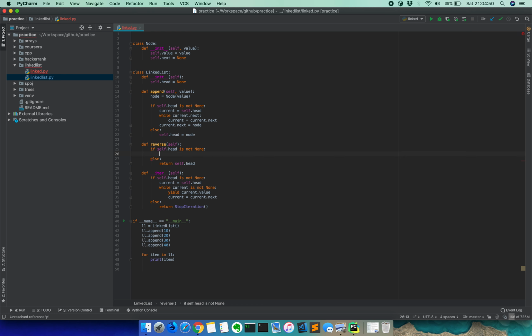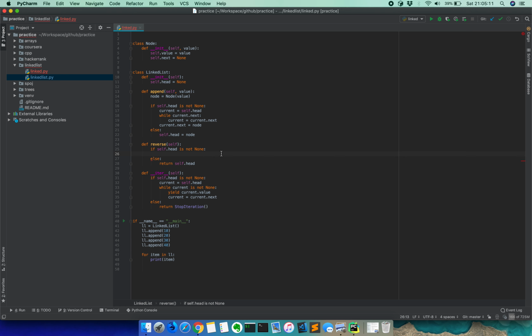The way reverse works is we use the same logic as when we are iterating over the linked list. We start with current, which starts from self.head, and we jump from one node to the other node and so on. The same thing happens in reverse.